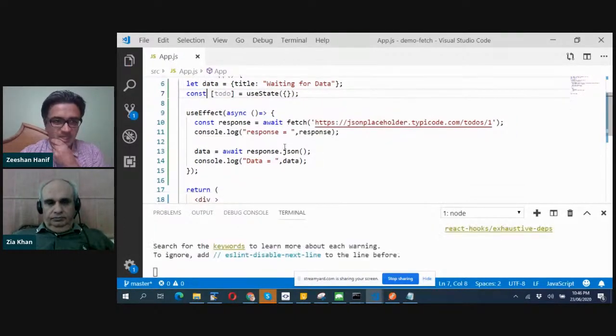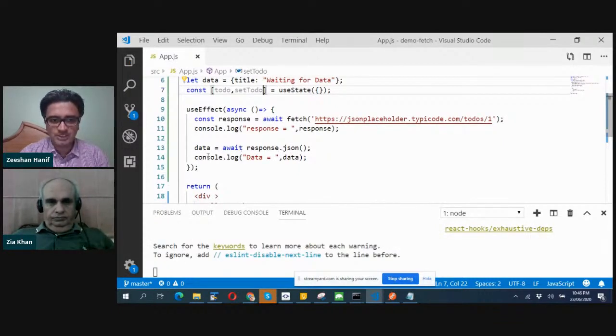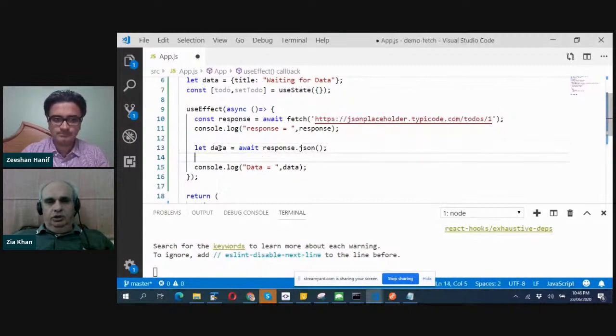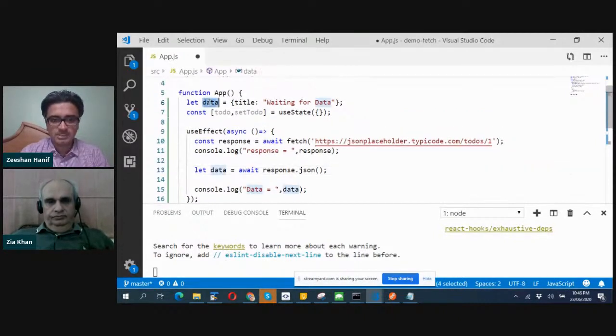Okay, now it's todo, and what I need to do is setTodo. Here, once we receive this JSON data, we need to update it. Why don't you pass the data to the useState? This data? Yes, we can do that.